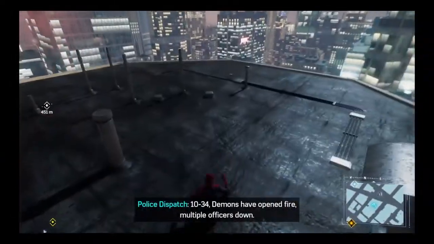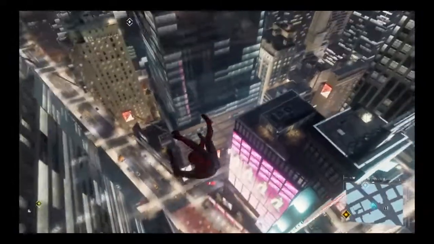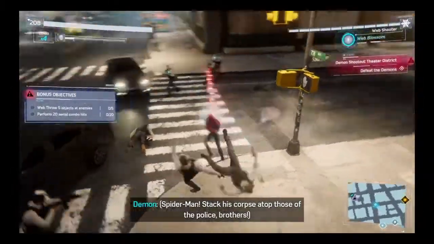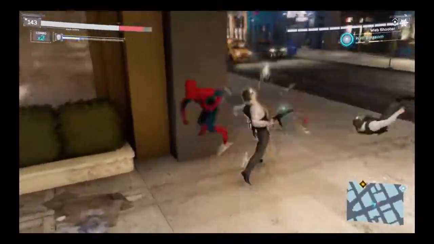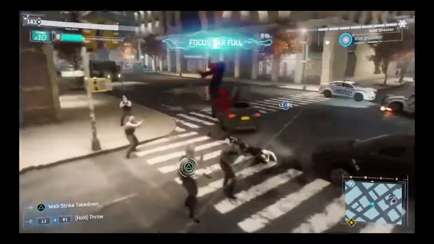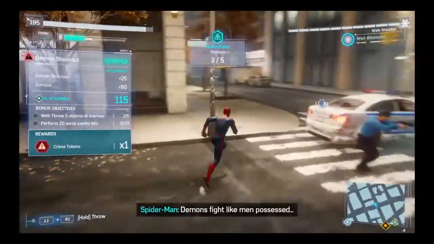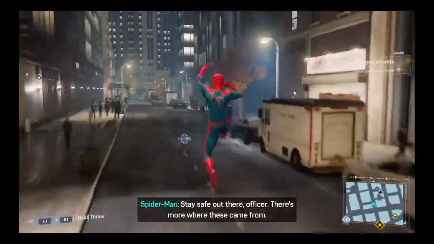Nothing? 1034. Demons have opened fire. Multiple officers down. Reported location is near the theater district. All right, where is it? Officers, pull your wounded back. I'll handle this. Oh, I'm being hit. I think that's it. Everyone okay? Demons fight like men possessed. Let's not go that way. Stay safe out there, officer.